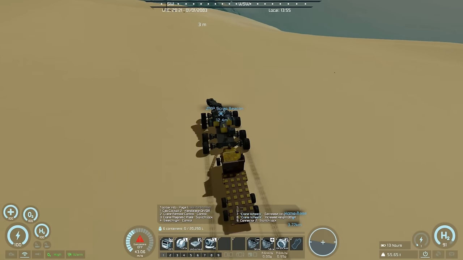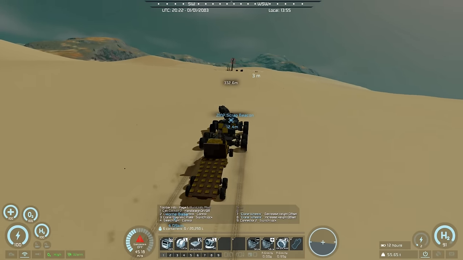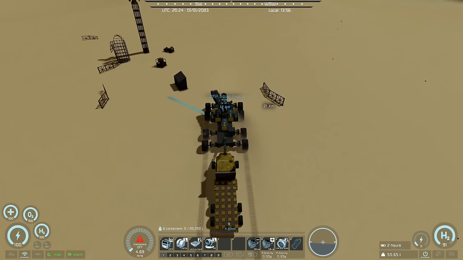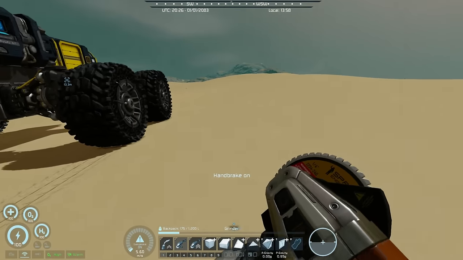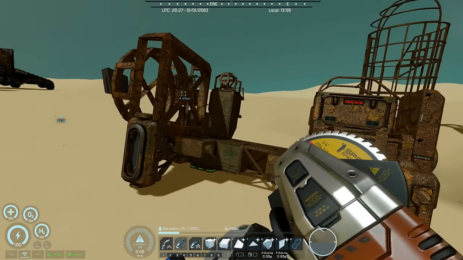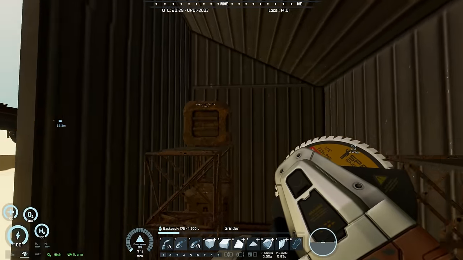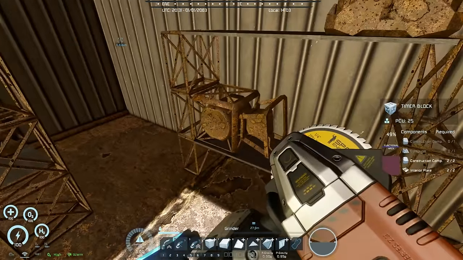Thought this was someone's base, but I have just randomly driven towards some scrap that's appeared. Some danger fences, and a wind turbine I really don't care about. I wonder about this little vehicle. Could I use it as part of the obstacle course? Oh, gyro. Maybe. What's in the shed? More cargo containers. Event controller. Two event controllers. Programmable block.